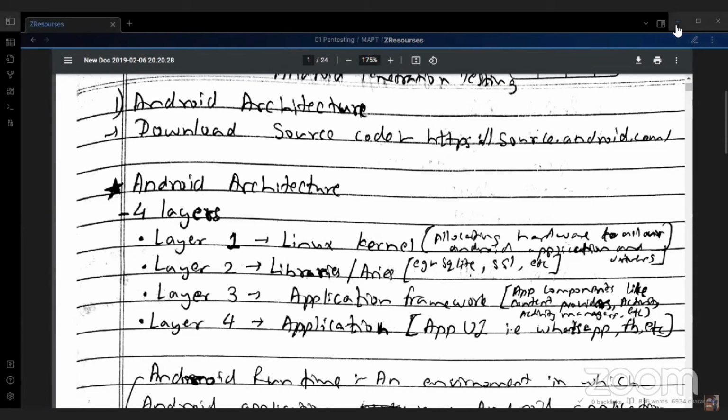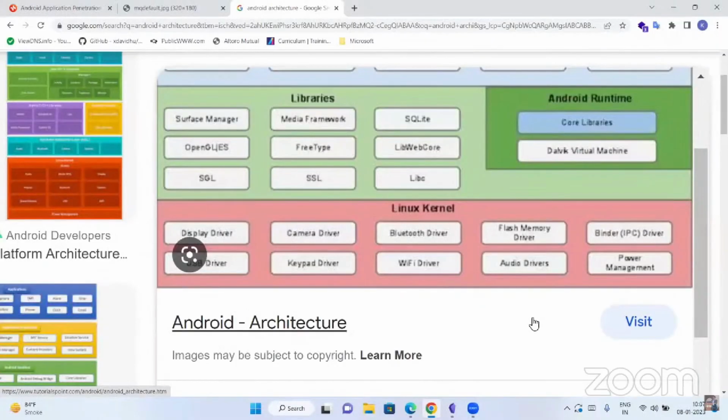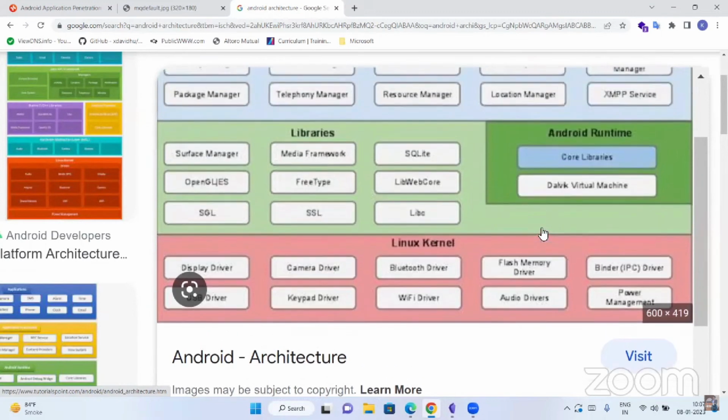Sorry. Okay. So basically, what these drivers do is give a beautiful interface to the application for this particular hardware. If you want to capture images, you cannot directly capture them. You need a camera application so that you can view what exactly is going on. So drivers are nothing but the connectivity between the hardware and the software, and the software gives a beautiful interface to this particular hardware.